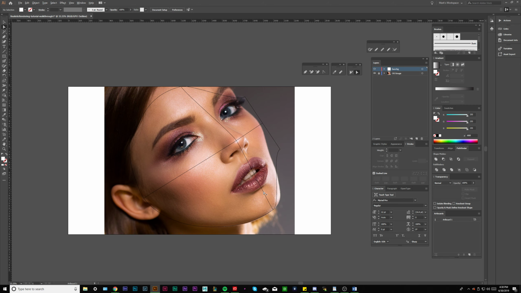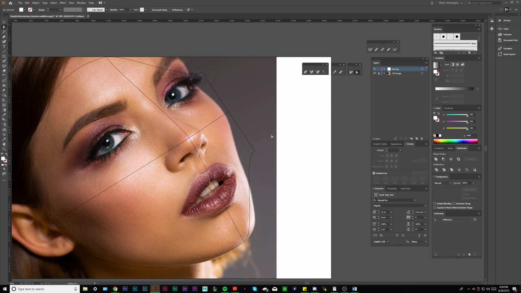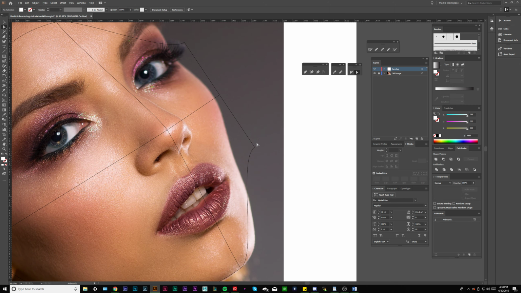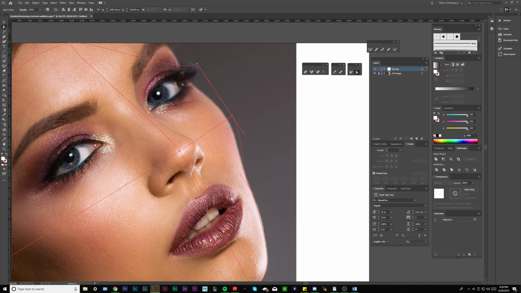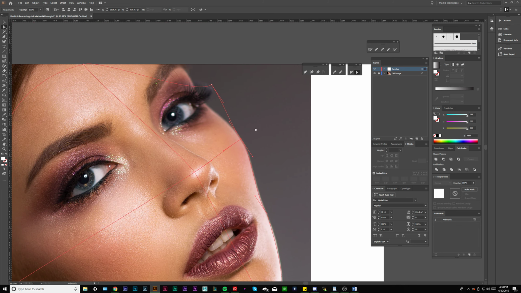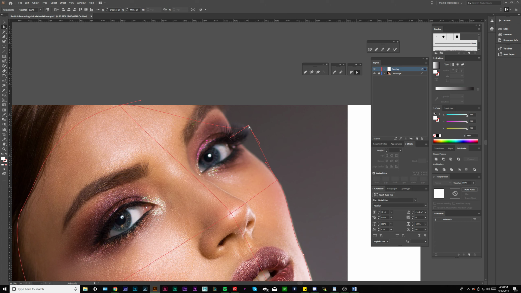We're starting out with some sort of mask of everything. Everything's going to look like a big mask. So we're just going to keep going, keep moving these points, and be prepared to be moving these points for a while.